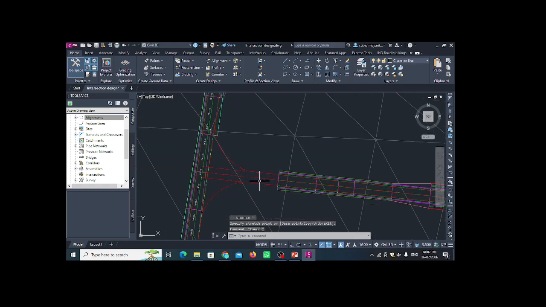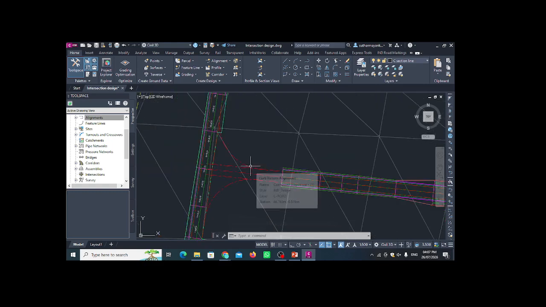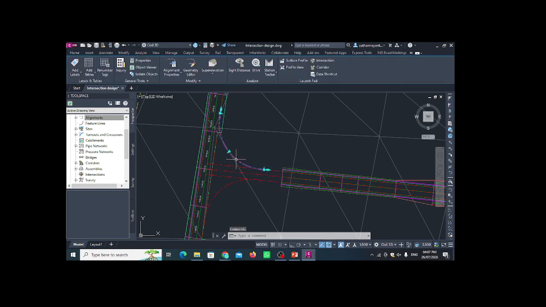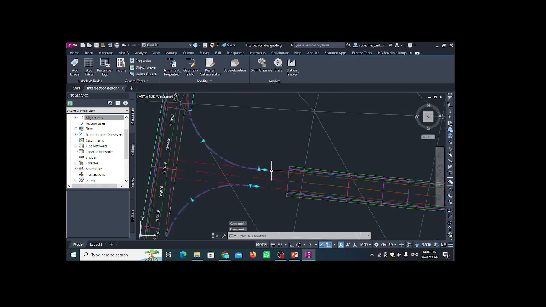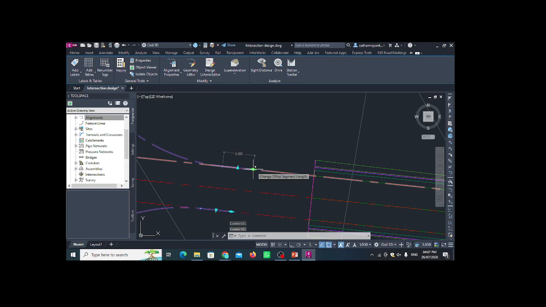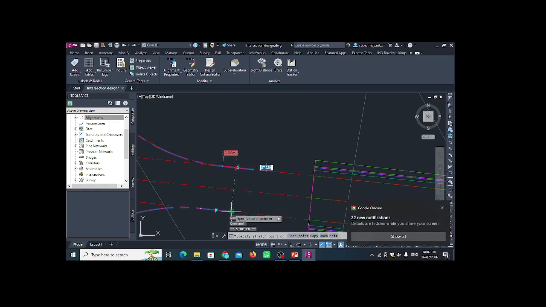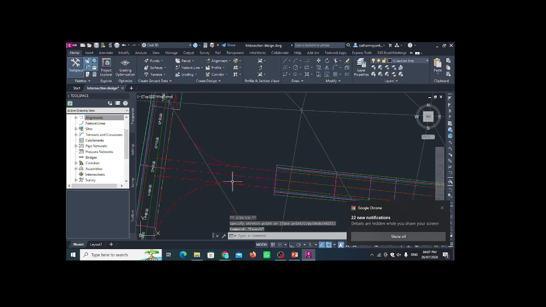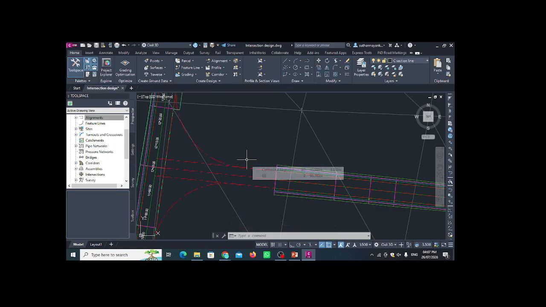Now see what we are going to do. Before doing anything, first we have to select this curve return and this curve return both, and we have to align them. We compulsorily align both curve returns at the same level. We have to adjust this. So for adjusting this, I select this one and keep it at this level. So now both of my curve returns are at the same level. I adjust the level.